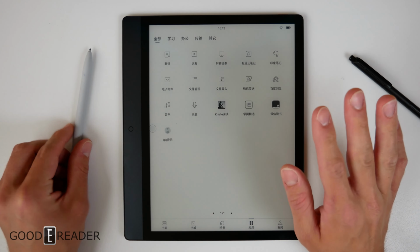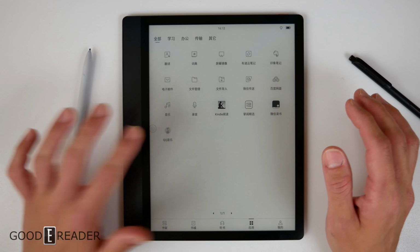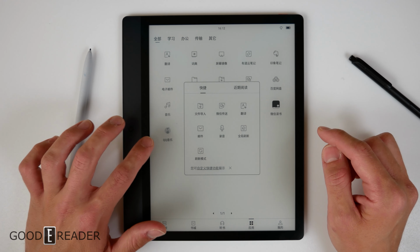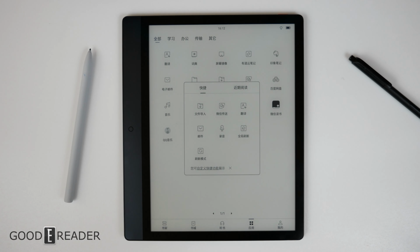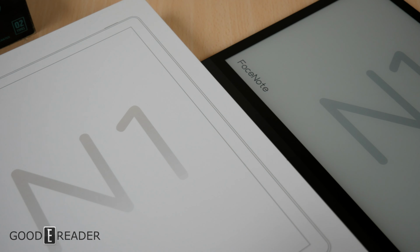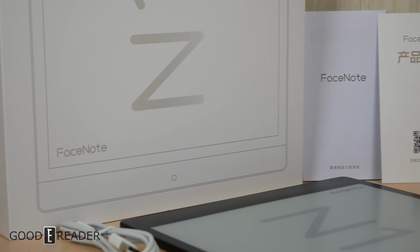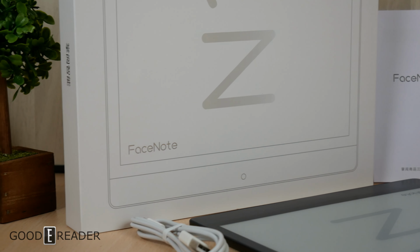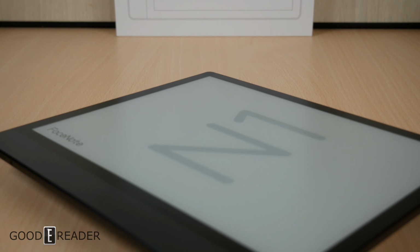So it looks like they either disabled the touch layer when it came to the Wacom/EMR, or they just got rid of it altogether. We do have a little ball here as well, which is very Onyx-y. We're going to do some deep dives on this and see what we can see. Does it really have touch? We actually don't know. But for now, this is everything that comes in the box with the brand new FACENOTE N1. Their first true stab at a 10.3-inch device. Stay tuned for the full review on goodereader.com and youtube.com/goodereader. For goodereader.com, this is Peter.